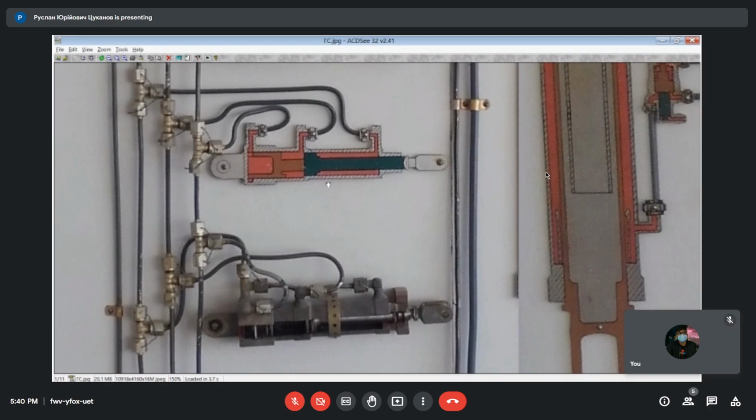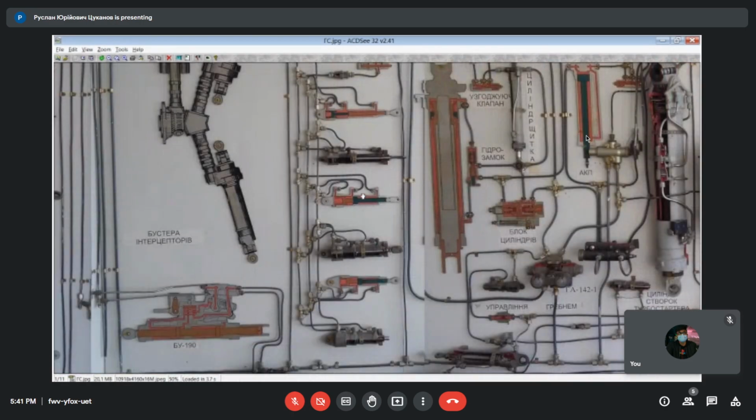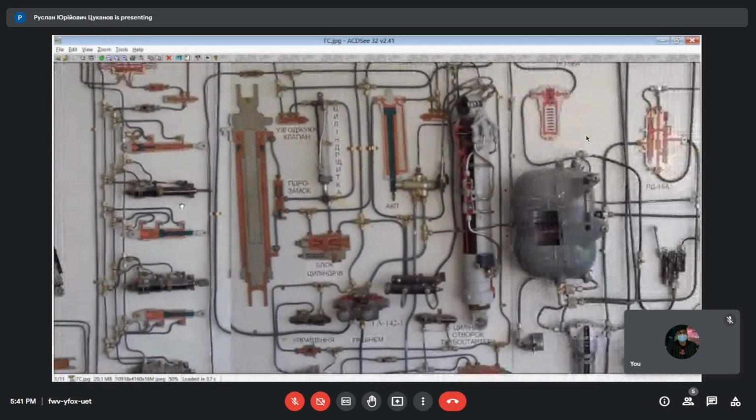When you need to retract the flaps, you connect the left cavity to the return connection, but the middle cavity to the pressure line. As a result, pressure fluid comes here, moves the floating piston to the left, moves with the rod and the piston to the extreme right position. So the extended position of this rod corresponds to a retracted position of the flap. So it's the general idea for all the flaps. They have different size, but the same principle of operation.